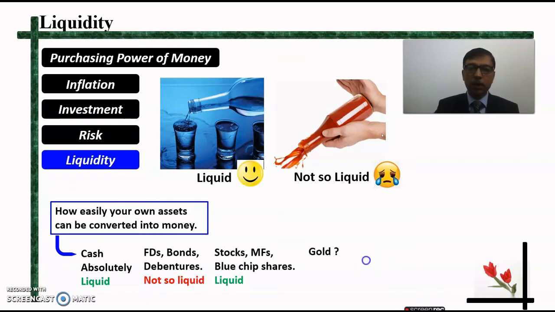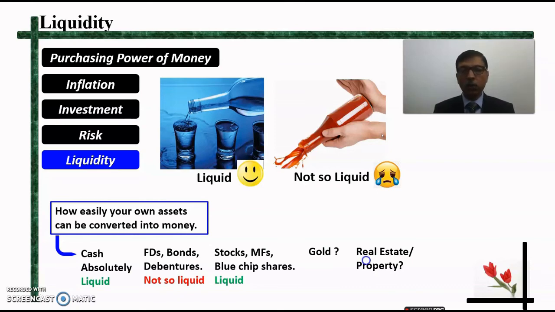Now, consider another aspect. Suppose you have invested a large chunk of your money in some real estate or property. In that case, when you require a small portion of that money or even the entire amount, it may not be very easy for you to get the money back at short notice. You may have to go through the process of sale, which may take maybe a couple of weeks or maybe months, depending upon in which prime location you have your property. So holding your money in property is not considered to be liquid.